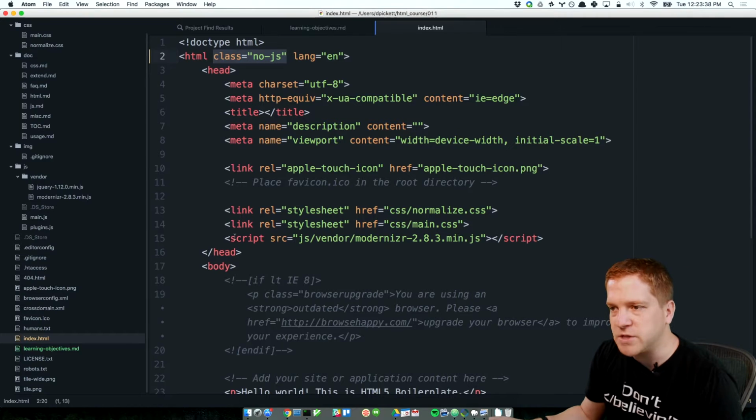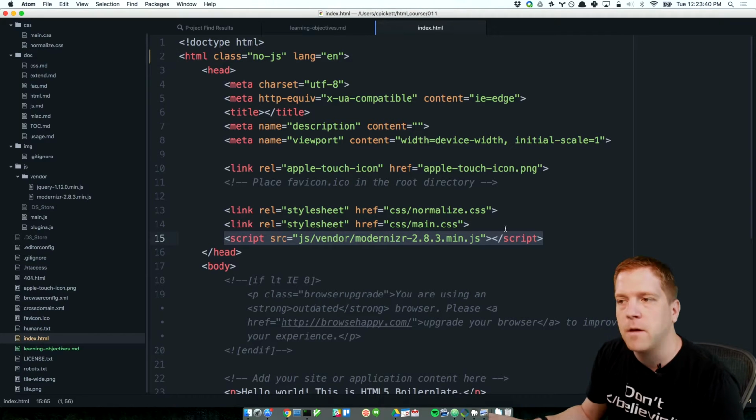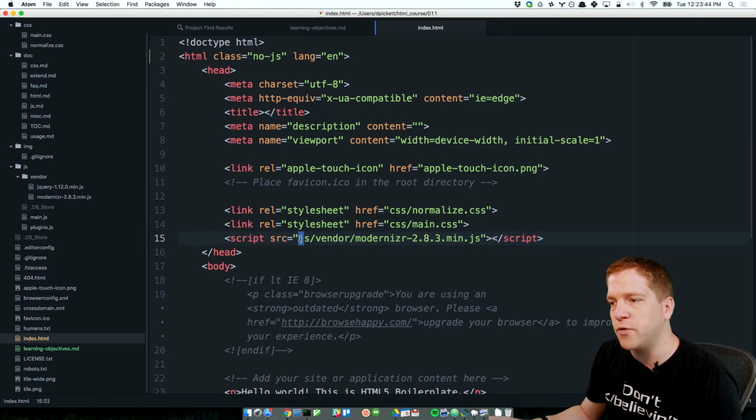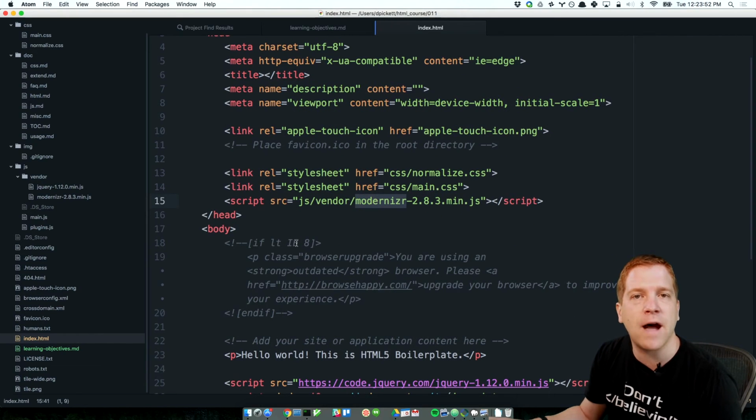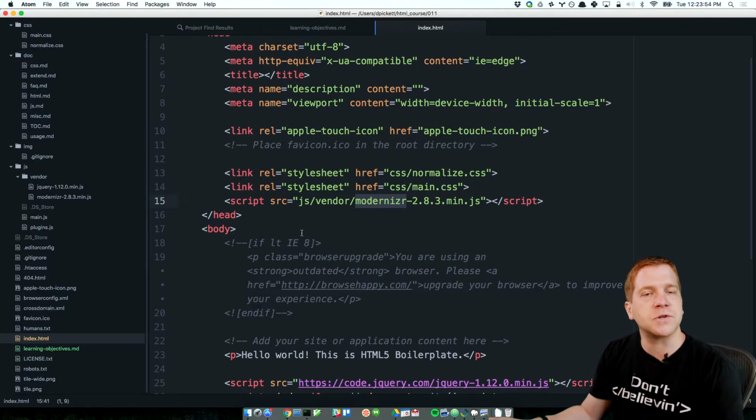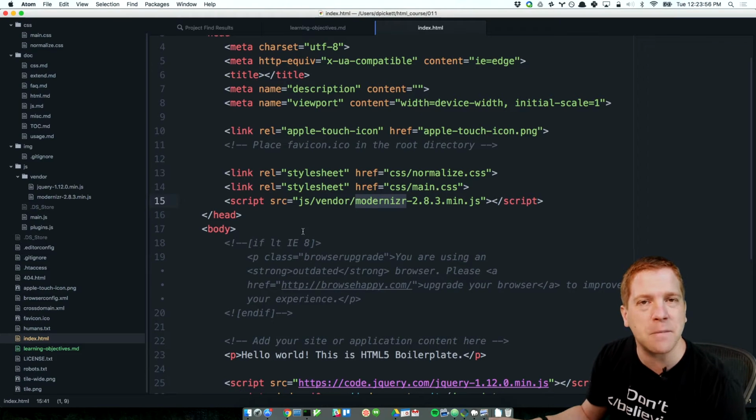And for the first time, we see the use of some JavaScript in our HTML document. This library in particular, called the Modernizr library, provides us with a mechanism to handle HTML5 elements with browsers that are older than HTML5.